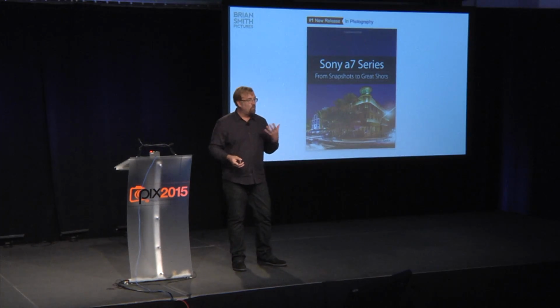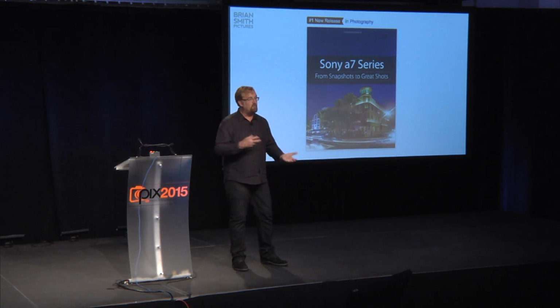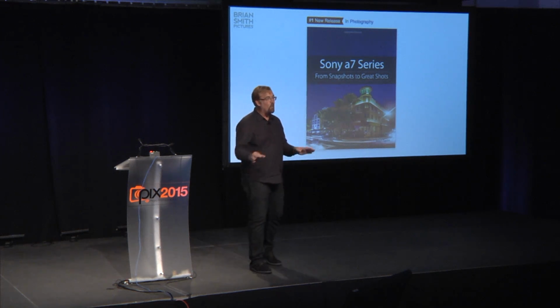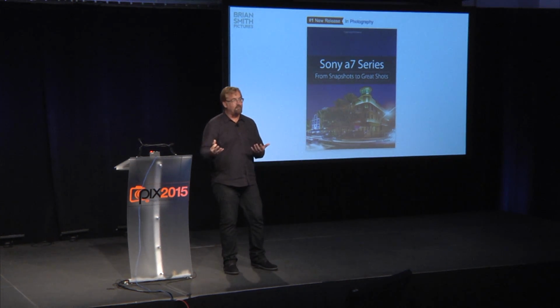The 24-70 and an 85 1.4. Between those two lenses, I could shoot 98% of what I do. So that's a real go-to. And I think one of the things is really know your gear. Sometimes paring down your choices and going, I'm going to have one body with each of those lenses and one light, working simple. What you want to do is be so familiar with your gear that all you're concentrating on while you're shooting is the person in front of your lens. So get to know your equipment, know it back and forth, and then the actual execution of portrait photography is all about the interaction with you and your subject.